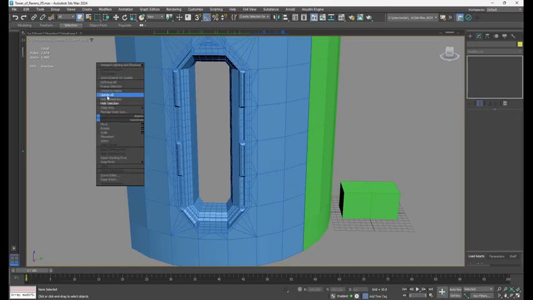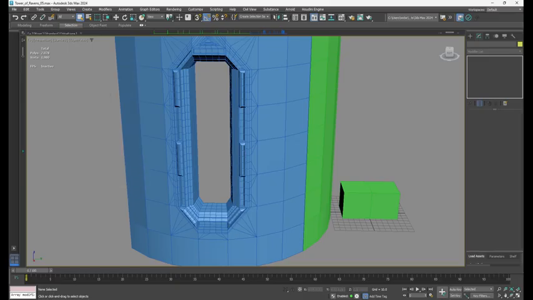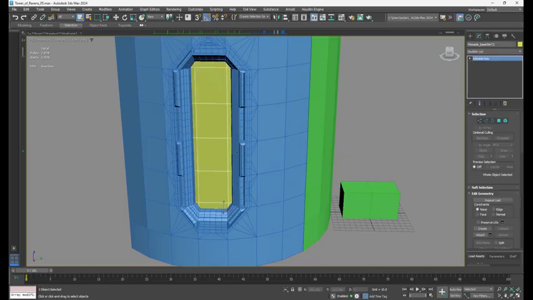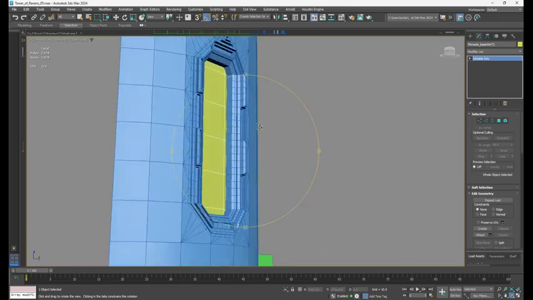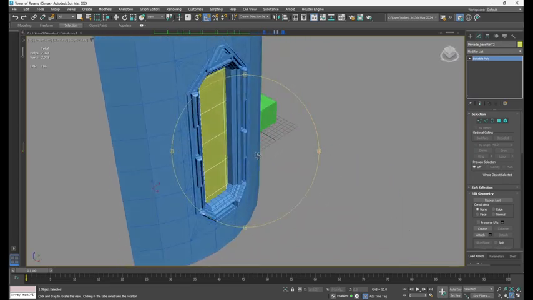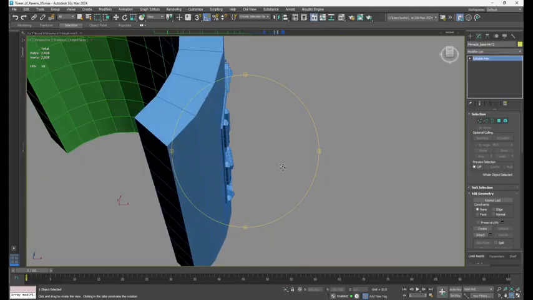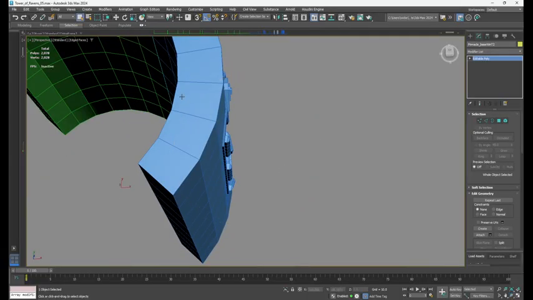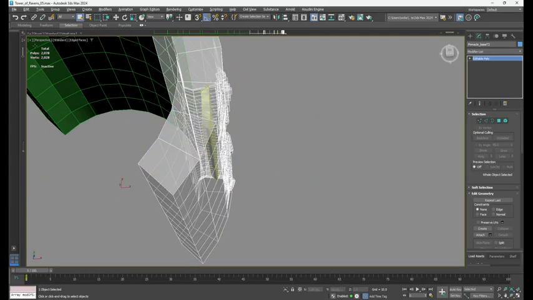So there's the window piece. I'm going to get a good vertical look at it.